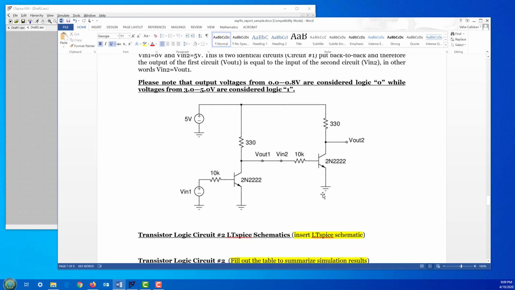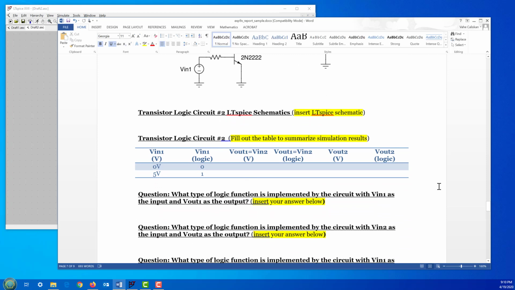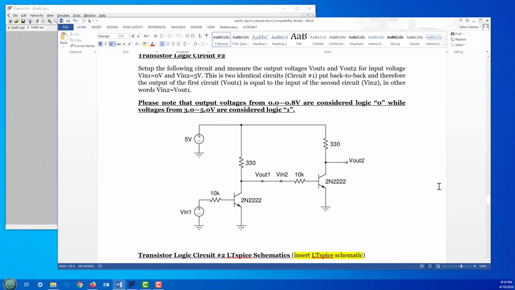Okay, so what is this? This is actually an inverter followed by an inverter, right? So we have the circuit that I had before, and we follow with another identical circuit. What happens then? I won't do this; I'll leave it for you to hook up. But just to note, the output of the first part is the input to the second part, and you're asked to fill out this table. It's pretty straightforward. I think you should be able to do this.